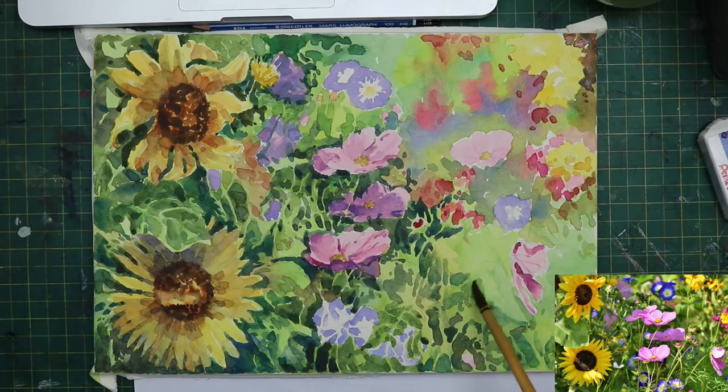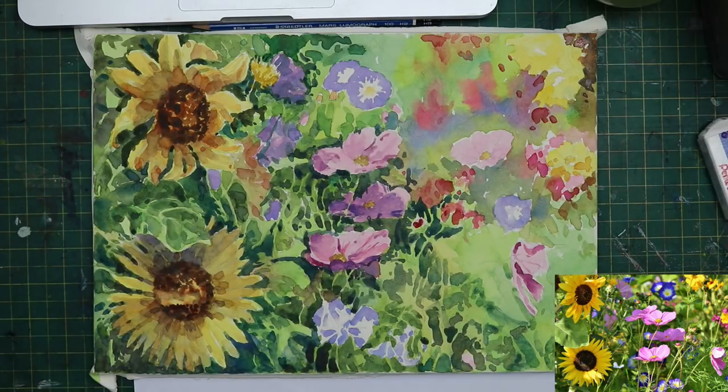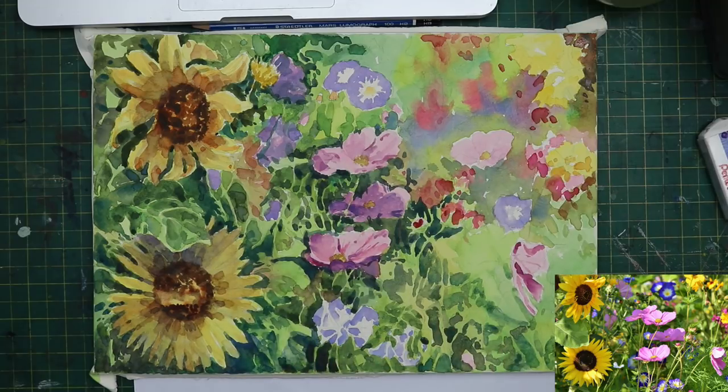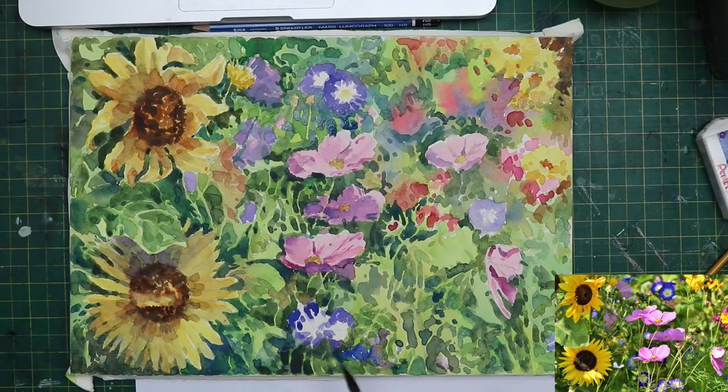I'm more confident on this side later in the painting, and that's what I've learned - what I need to take on with me to the next painting. It's taught me a lot with this sort of paper. It's been a good exercise. I'm trying to paint around a lot of little spiky bits. I'm kind of coming to the end now. I can play about with it a little bit more, adding some cooler shadows and stuff like that to try and build up depth.